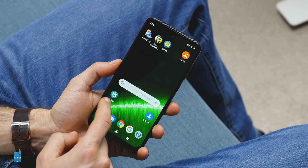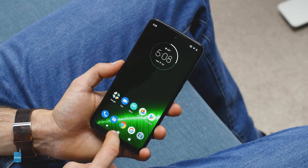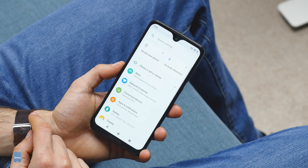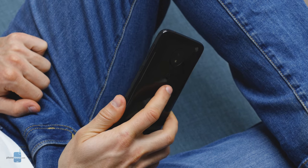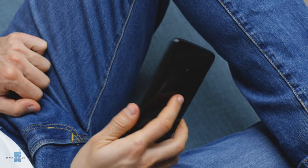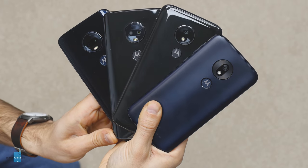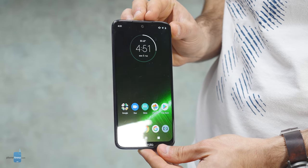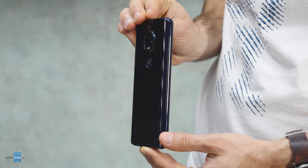All four new Motorolas ship with the latest Android 9 Pie on board, and the light Moto skin on top has a few useful gestures and cool widgets without ruining the clean Android styling. These new Motos feel very zippy and nimble. You also have typical Moto additions like the double-chop gesture to quickly open the camera, and the wave to see lock screen notifications. One of the biggest upgrades with the new Moto G7 series compared to last year's Moto G6 is the processor — last year's models shipped with a Snapdragon 4-series chip, while this year you get a much more powerful Snapdragon 6-series processor.